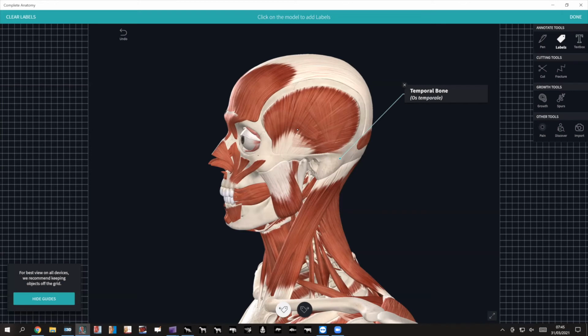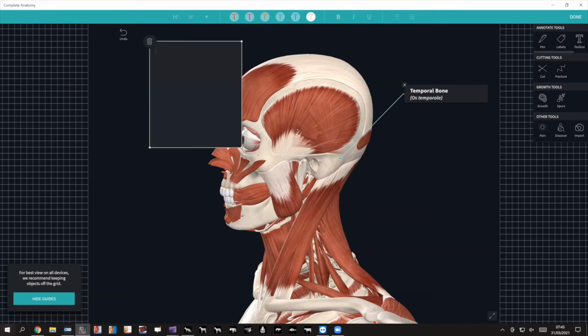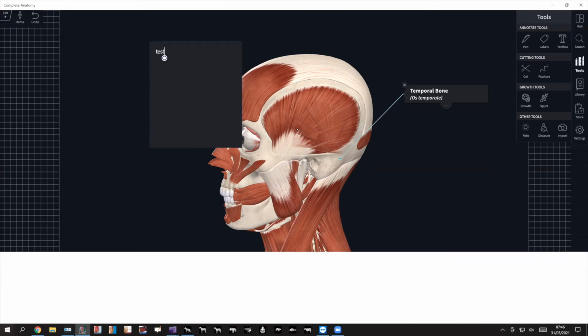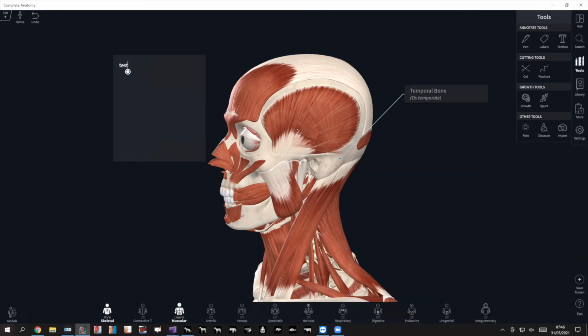While he's doing that, just a second. So you can open that text for typing. You can add your comments, or you can add students' comments on this part, and you can make questions out of that.